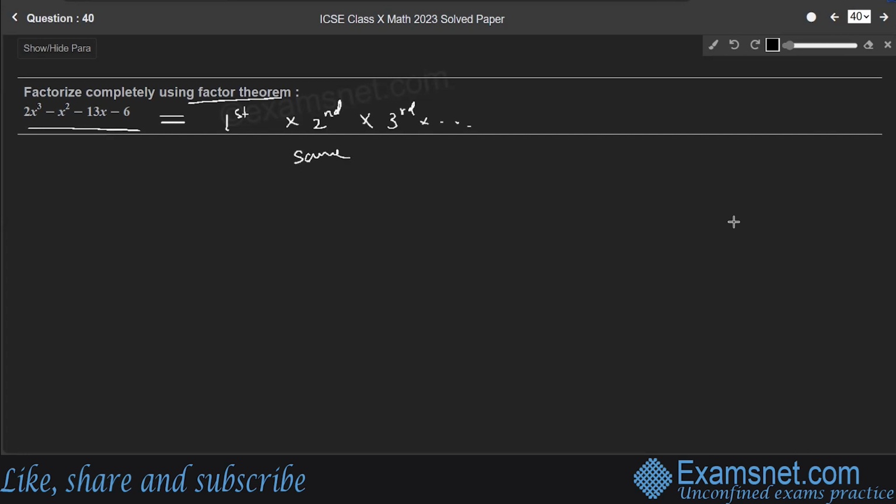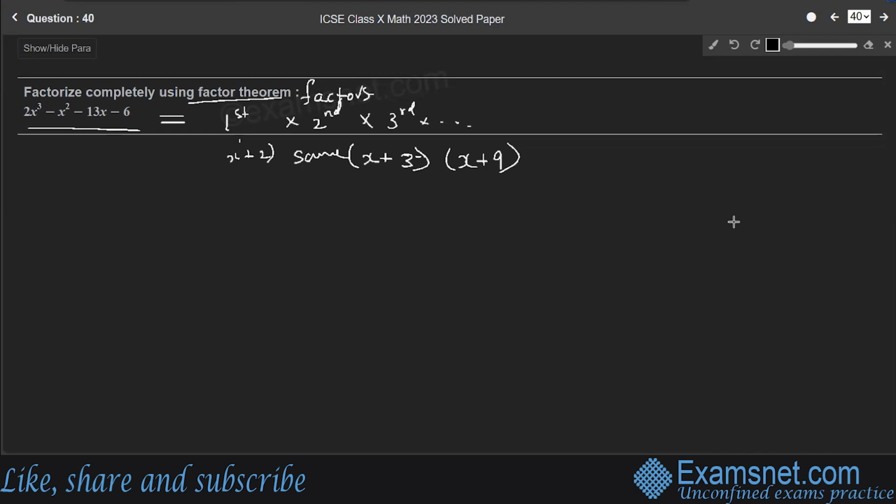If the first term is x plus 2, the second term will be x plus 3, and the third term will be x plus 9, like that. Expressing the algebraic expression as the product of two or more terms, particularly having the same power. These terms are called factors of the given algebraic expression. Let us find one of the factors, then easily we can find the other factors. It may be one factor or two factors or more than two.